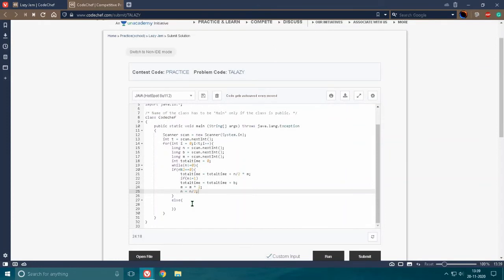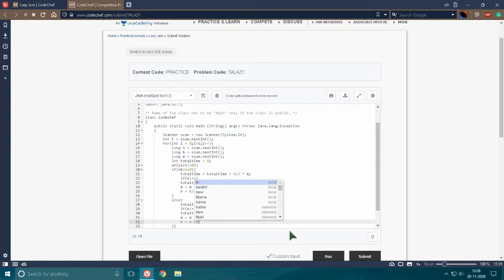Now let's move on to the case where n is odd. It's pretty much the same. Let's just copy and paste it first. It becomes (n plus 1)/2, and here n is equal to n minus (n plus 1)/2.